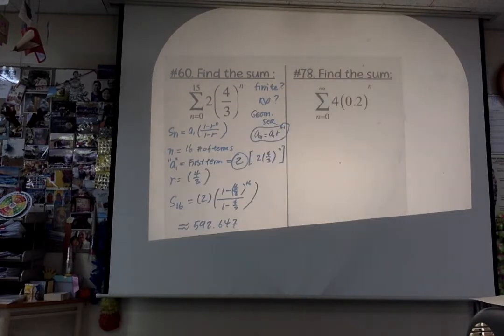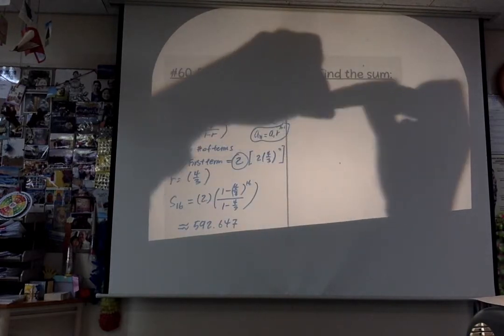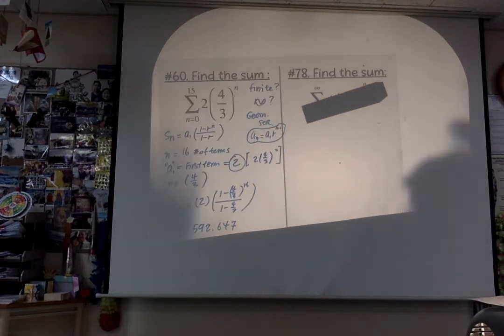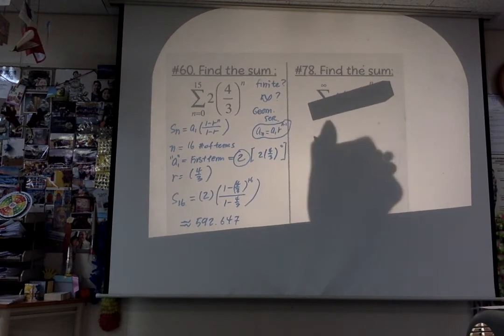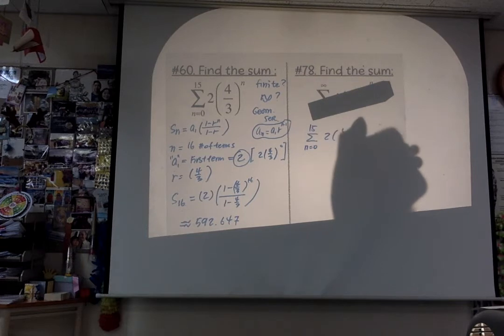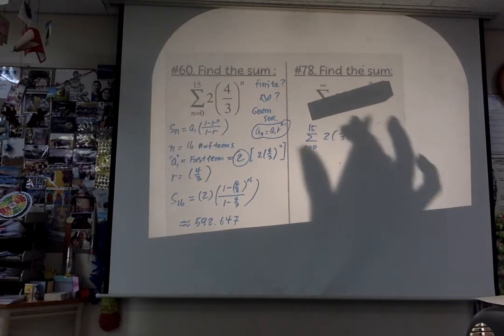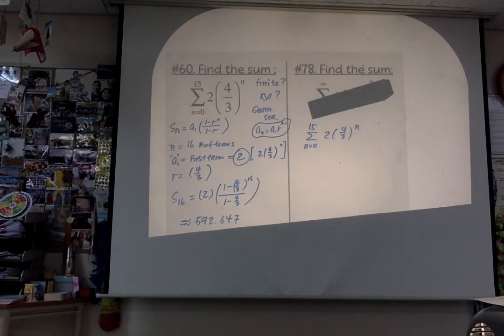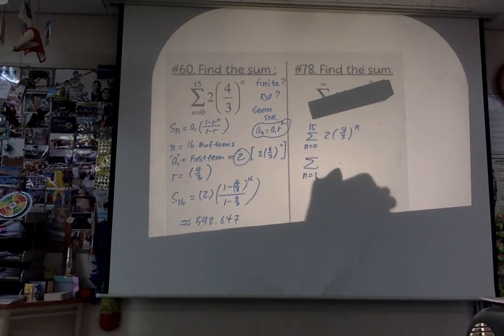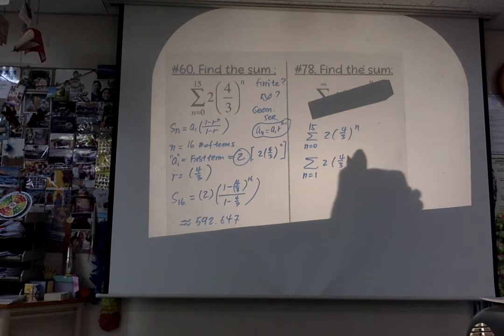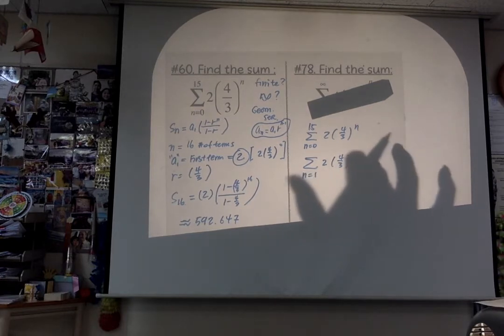Just ignore that part for now, guys. Just don't look at that, okay? So, right now it's written as n equals 0 to 15, 2 times 4/3 to the nth power. But I know that you don't recognize this formula completely, so how can we rewrite this? Think about it. How about if I rewrite this as n equals 1? Think about what was shown here: a sub 1 is 2, and my common ratio doesn't change. So what would change here then?